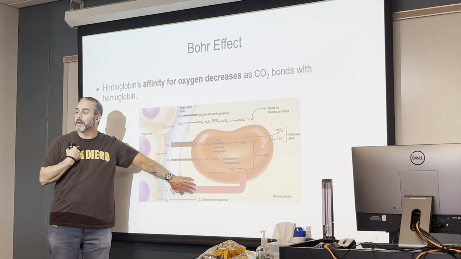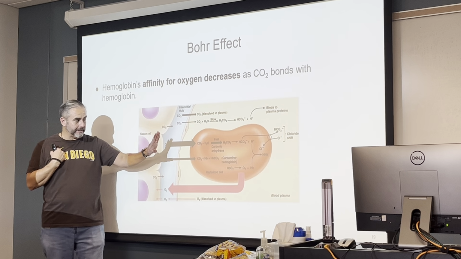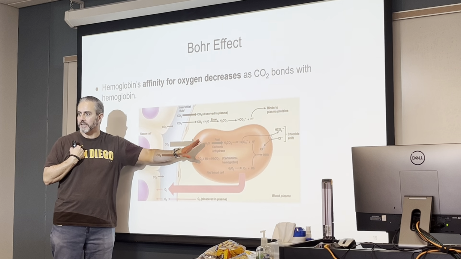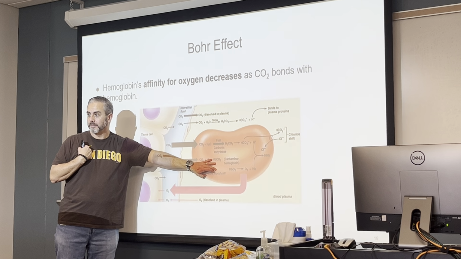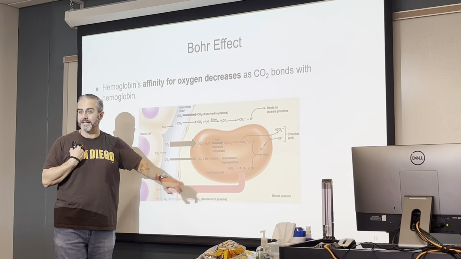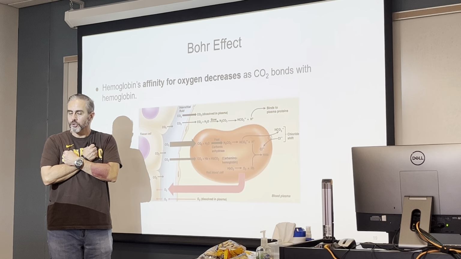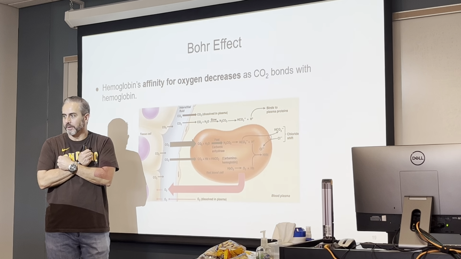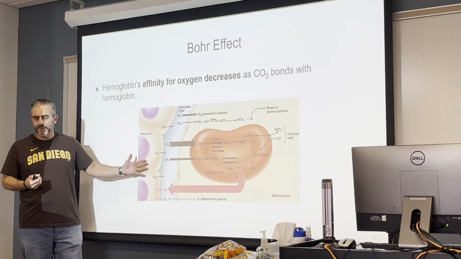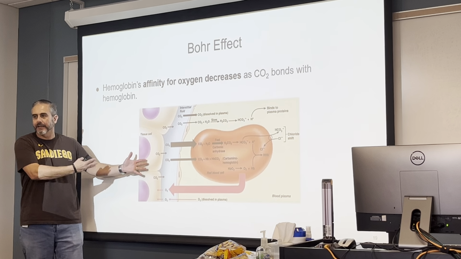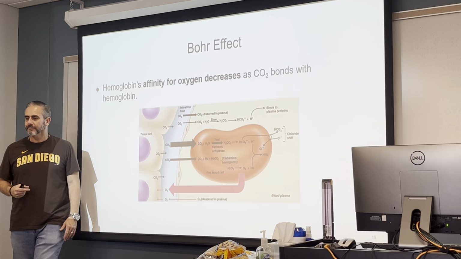It's not going to give up that carbon monoxide. Even if the tissues are producing more CO2, it's not going to want to give up that carbon monoxide. Because hemoglobin's affinity for carbon monoxide is how much more than oxygen? Like 210 times more. So it's still going to hang on to that carbon monoxide, which ultimately, even if it did give up carbon monoxide, that's not going to help the tissue at all. Yeah, I didn't explain it right.